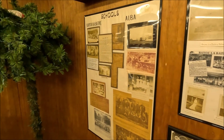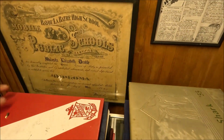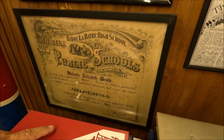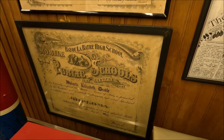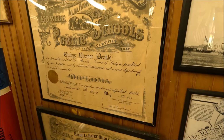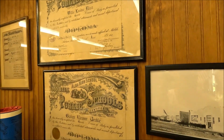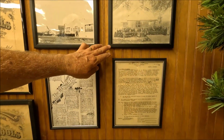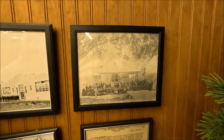And before, I love these here. I mean, I love the diplomas. They're beautiful. They're not near as nice as this anymore, but before they had Alba, then it was just a Batre school, or a high school. 1917. But that was from 17 and then 18 was when they opened Alba. Yeah, they're also elaborate. They're not like that anymore. That was the old original Batre school. And then there's Alba. And of course, there's the wagon.